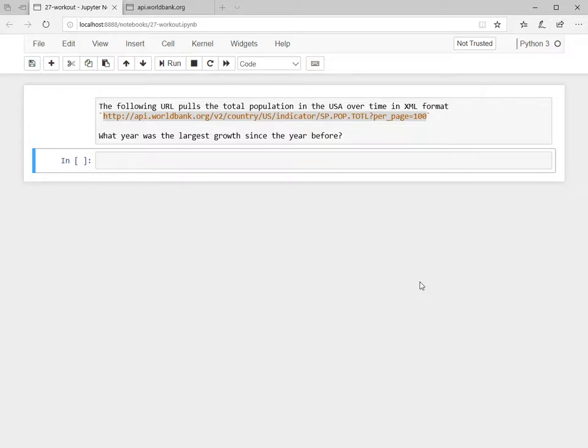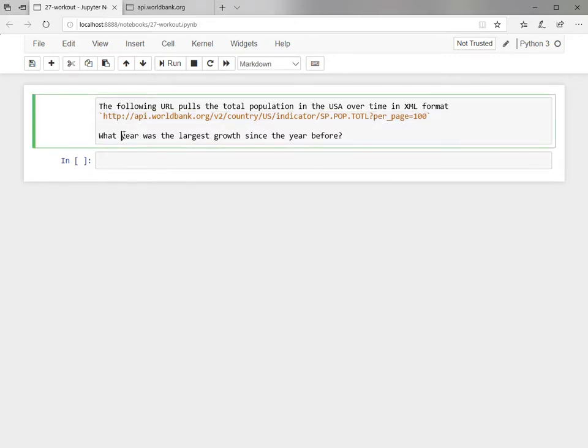In this video, we will be doing yet another exercise to collect and process XML data off the internet. In this exercise, we're going to revisit the World Bank data. The World Bank API provides data in XML or JSON format. Indeed, the default format is XML, so if I don't provide a data format, I'm going to get XML by default. Let's take a look at this URL.